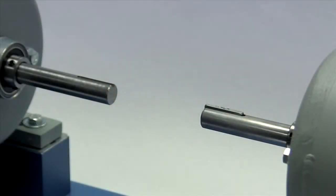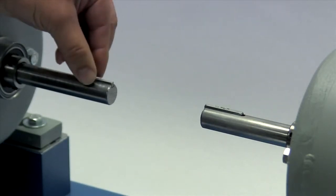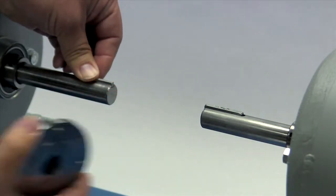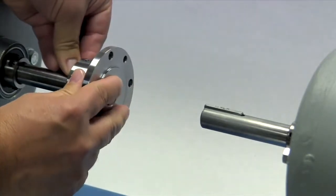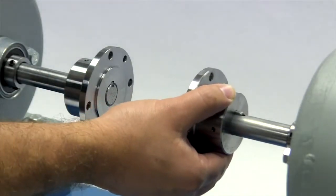Before installing the hub, place the key in the keyway on the shaft. The key should fit snugly into the keyway with no side-to-side movement. The end of the key should line up with both the end of the shaft and the hub. Please note that the Lovejoy jaw and shear spacer shaft hubs are manufactured with a clearance or slip fit, and the hub should slide onto the shafts with little or no difficulty.